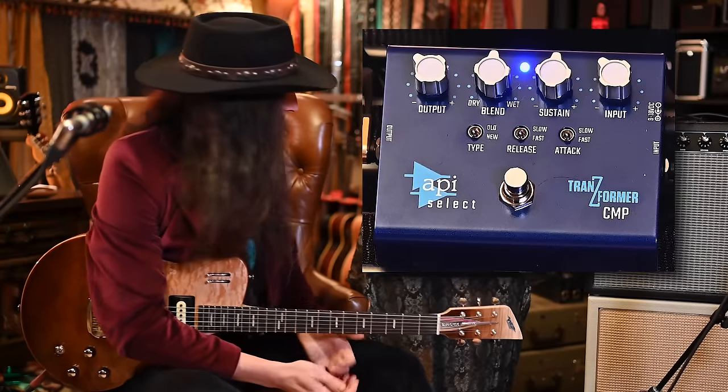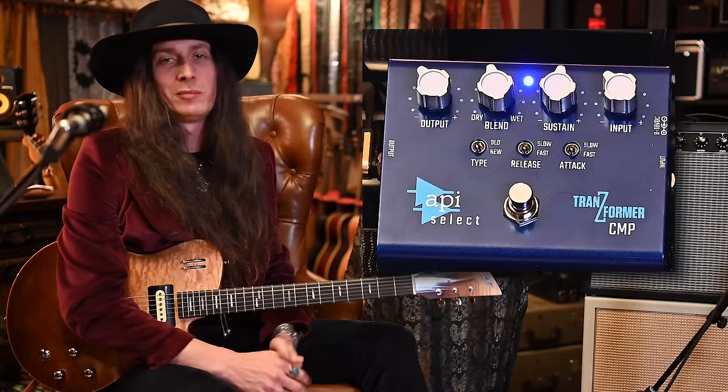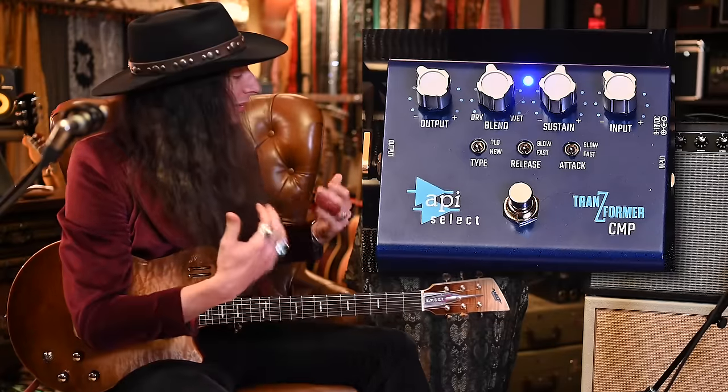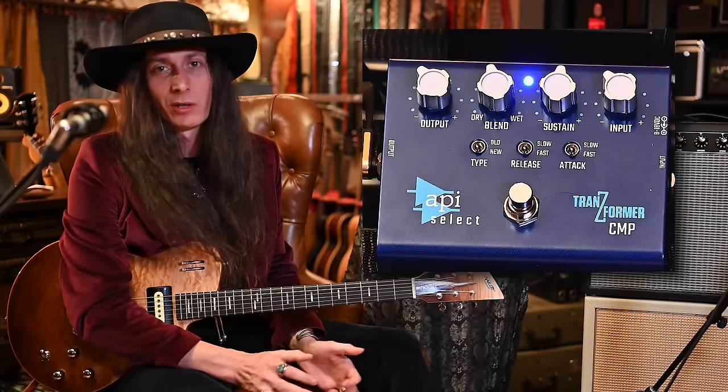Man, I love it. All right, so now that we've got the compressor set and the EQ set, let's do a little A-B test and hear the difference between where we started, before the EQ and compressor, and where we ended up now.